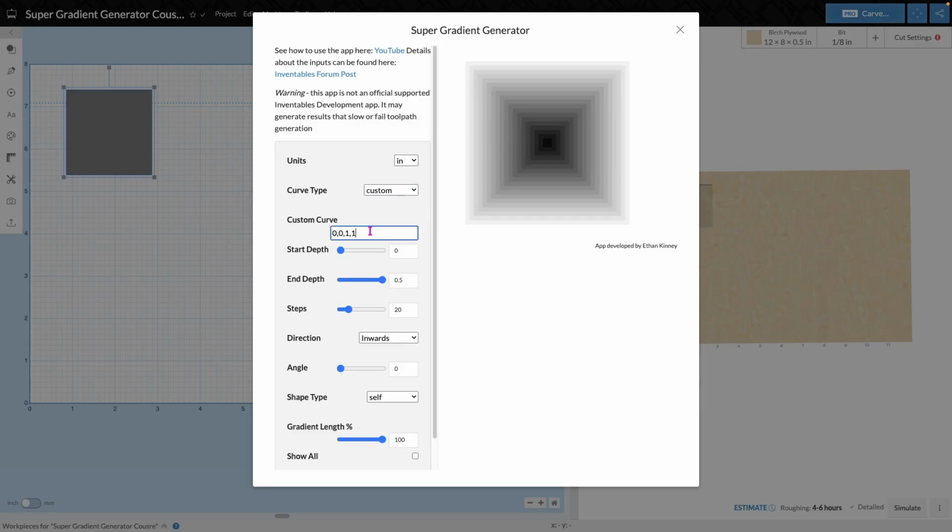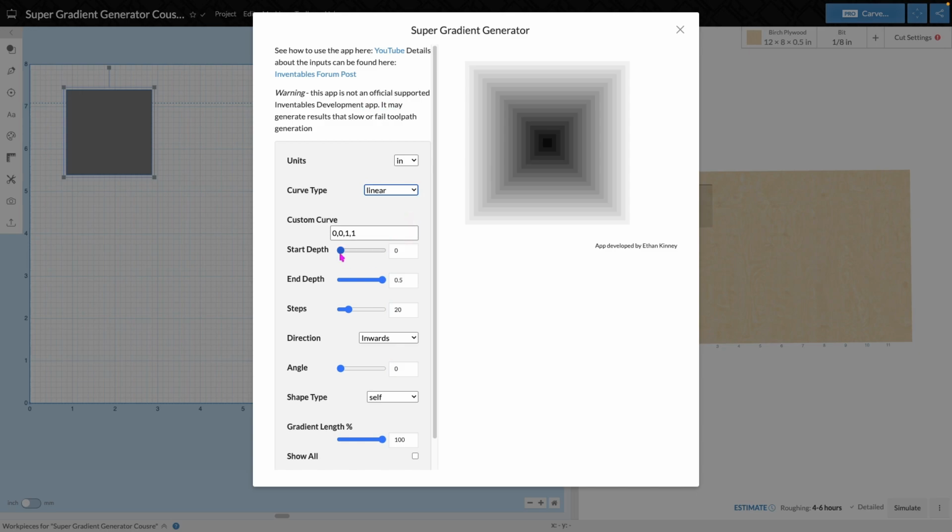If you select custom, you can change the points here. There are 4 numbers. You can put in anything from 0 to 1 and anything in between, like 0.5. It's basically just a Bezier curve, and you can adjust those as needed. In this case, I'm just going to stick with linear.